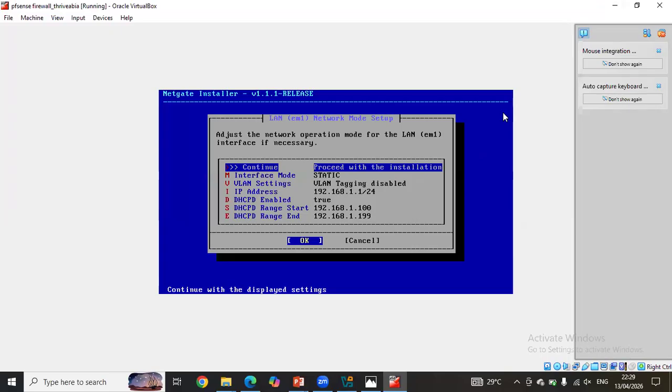And then it's asking, so this is where you want to come if you want to change anything about the network. You can change the IP address and subnets here.